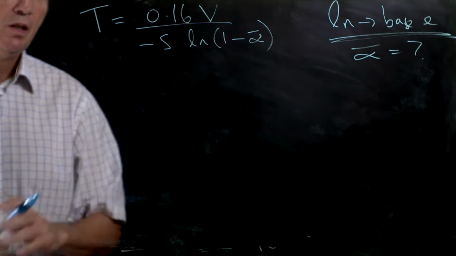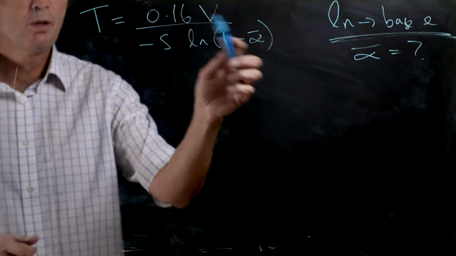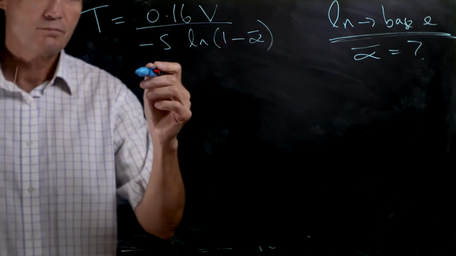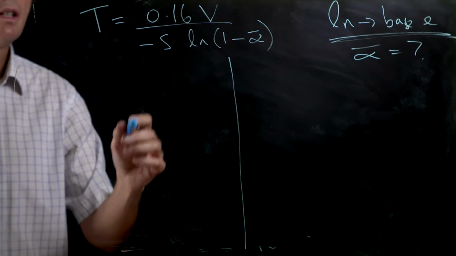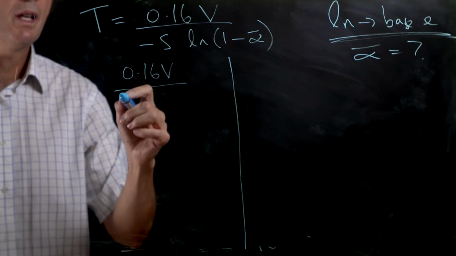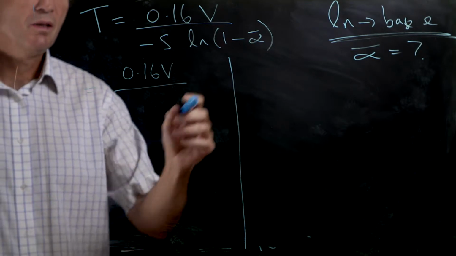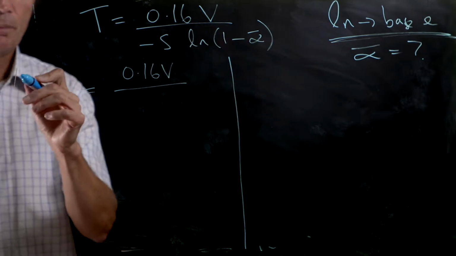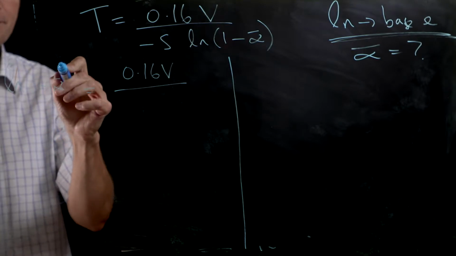So the first thing to recognise is that the log term in this case is actually at the bottom. So we need to take this log term to the top. I'll just put a line down here and start off on this side. We'll keep the 0.16V as it is, so we've not moved that. The T that we've got here will stay as it is. But the log term, we're going to take entirely to the top. So we end up with log of 1 minus alpha.